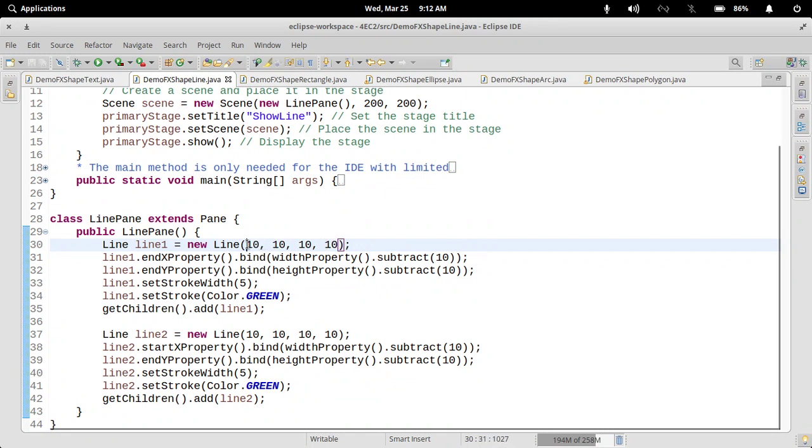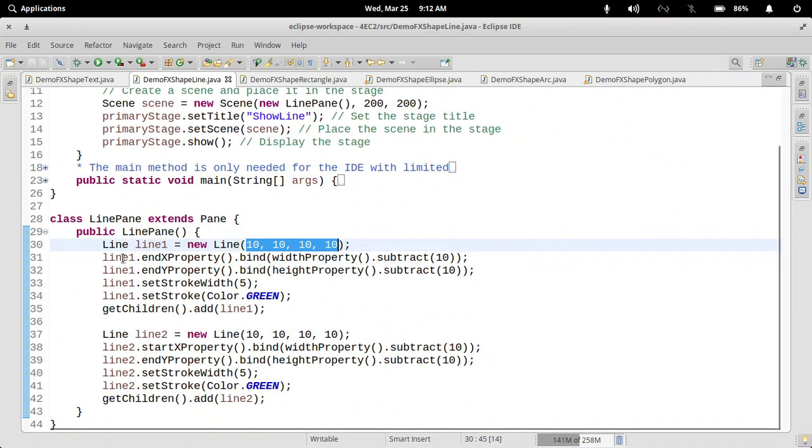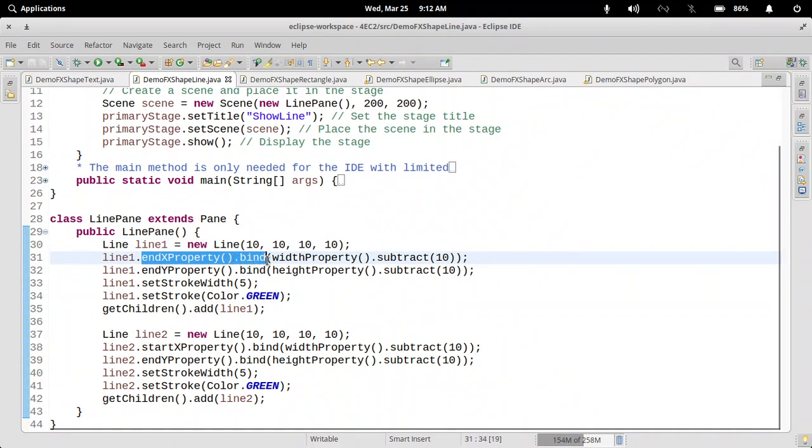Now if I have starting and ending position same, then it will only create a single dot. It's okay because we are going to change few of these properties later because we want to bind it with some other property. So later what we do is we bind end x and y property of line 1 to actually the width and height of our window.